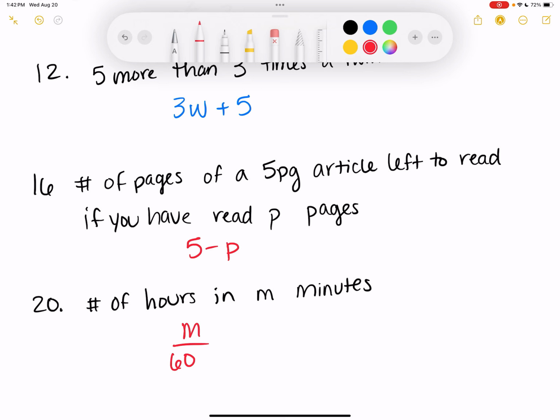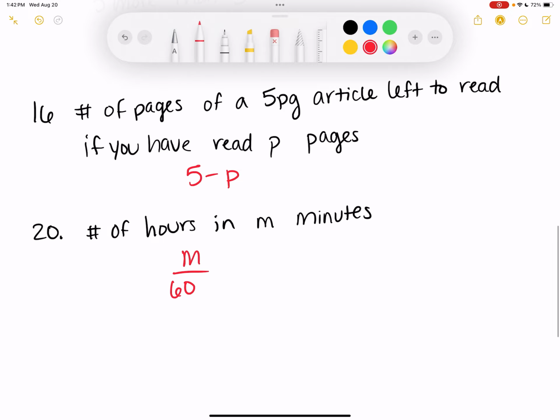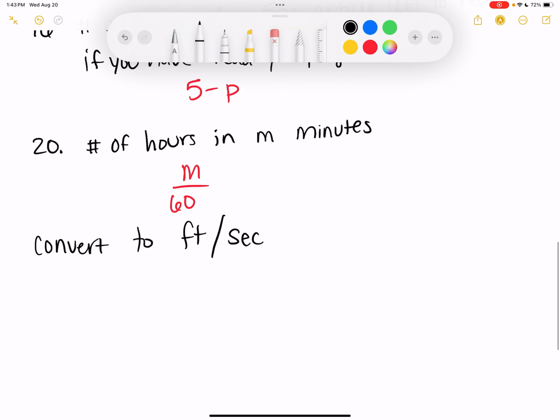Okay, they want us now to use the rates that I was talking about earlier, and we're going to convert everything to feet per second. You probably know this, but if you do the little slash, that means per, to give you a rate. So the first one that they give us is 300 yards per 1 minute.